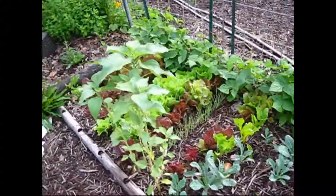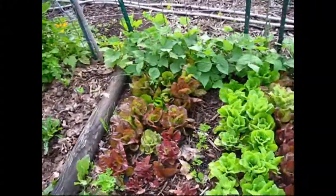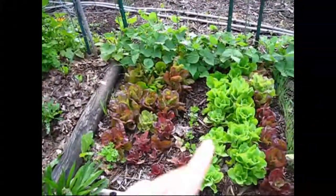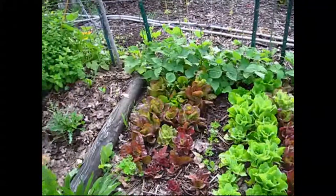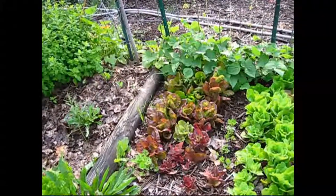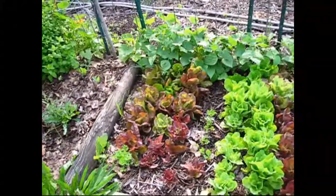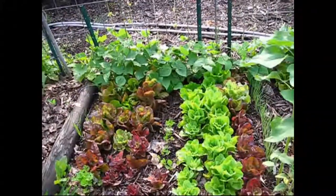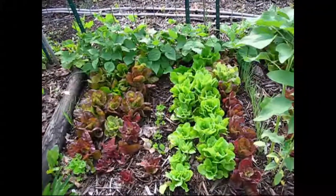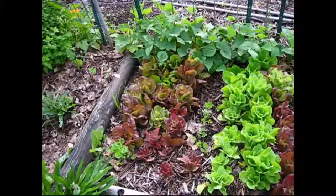And then these are all my beans and my lettuces. I thinned out my lettuces last week and I'm glad I did, because look at how nice and full it is. This is butter crunch and I also have four seasons. They are leaf lettuces — you can pinch them off and cut the leaves and they'll put out more leaves. Or if you want, you can harvest them as the head as well, and just leave the stem in there and it'll shoot off some more leaves. Either way works.